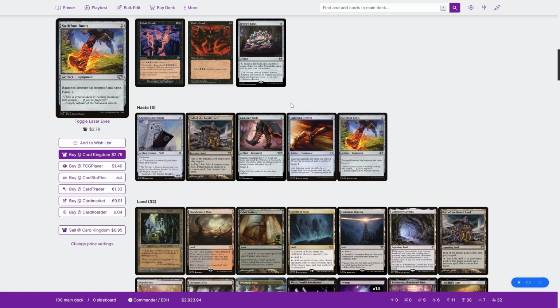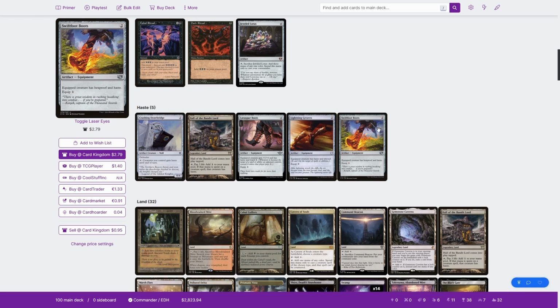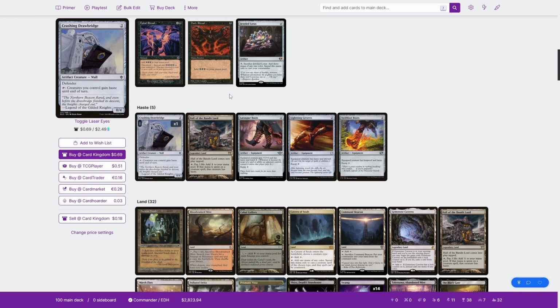Although any of these cards are going to have downsides of requiring extra mana if they do. So Lava Spur Boots and Swiftfoot Boots cost 1 more to equip. So the ones that don't require this are a little bit better: Lightning Greaves, Hall of the Bandit Lord, and Crashing Drawbridge.